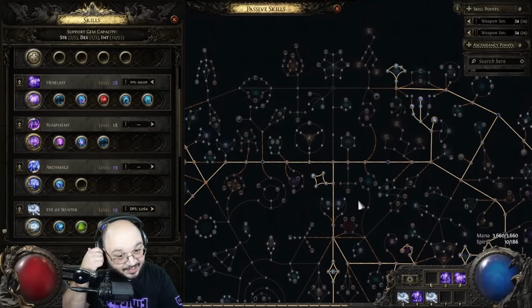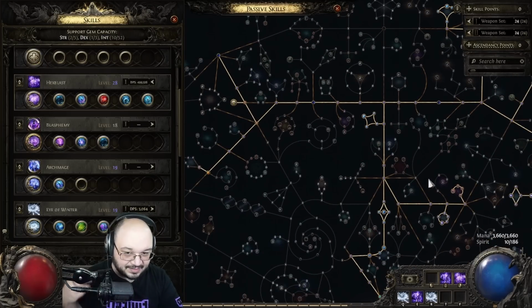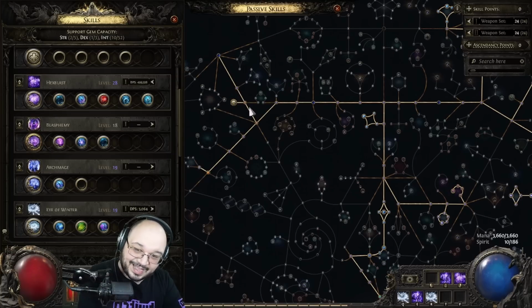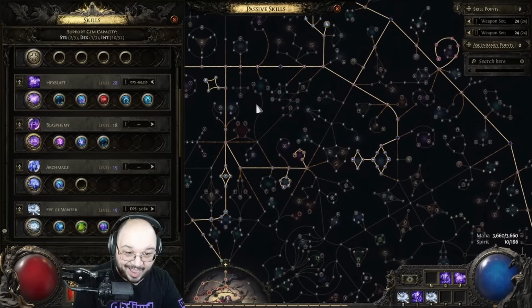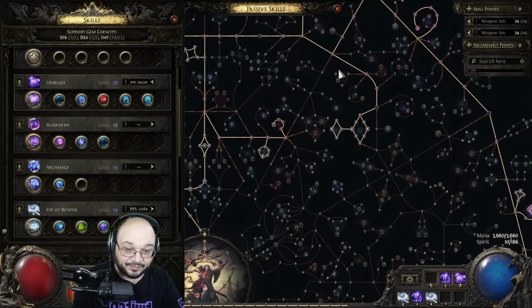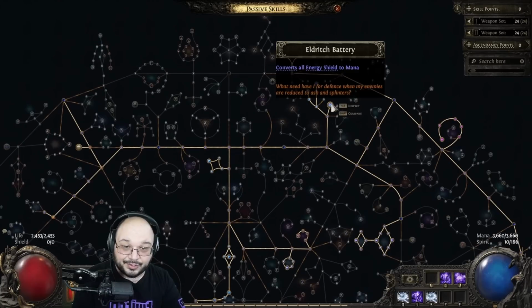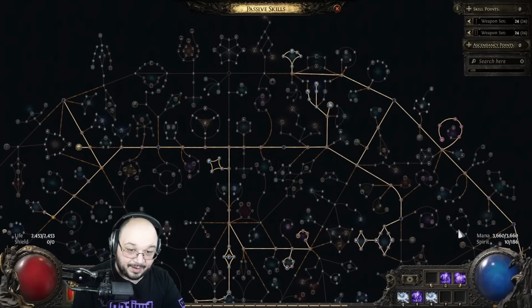But essentially our entire tree focuses on everything having int. You want int nodes absolutely positively everywhere. You need a little bit of strength, just the teeniest tiny bit of strength. We have 2 strength nodes, everything else is int nodes, and all of the nodes are crit and chaos damage except for a few. Now those nodes are Eldritch Battery that converts all of our energy shield to mana, which gives us more mana per energy shield.